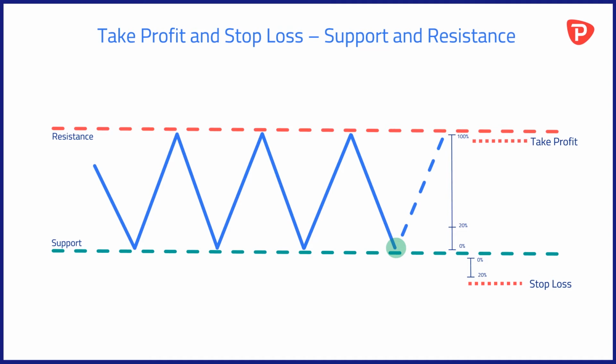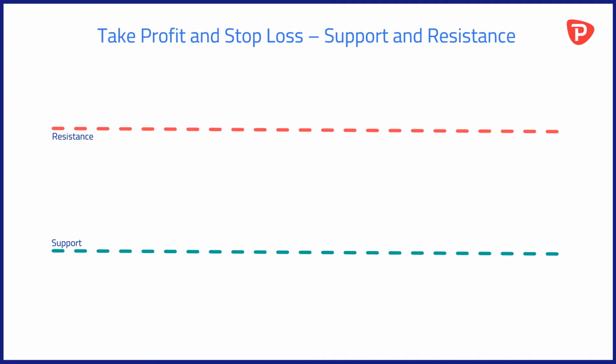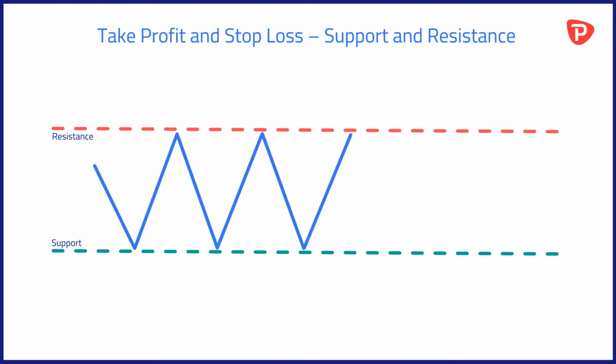area of resistance. The same rule applies when you sell at a resistance point, where the stop loss is placed at least 20% of the expected move above your entry point, or just above the highest recent high, whichever is greater. For example, if you have a projected take profit of 200 pips, you would have a minimum 40 pip stop loss, or if the most recent high was greater than 40 pips, it would be placed just above that level.